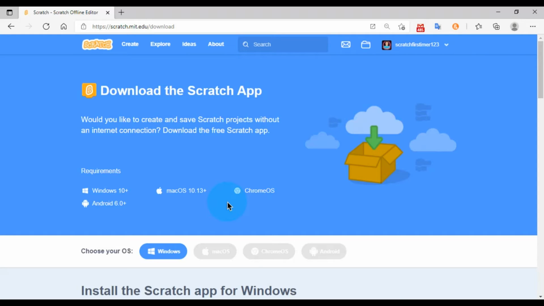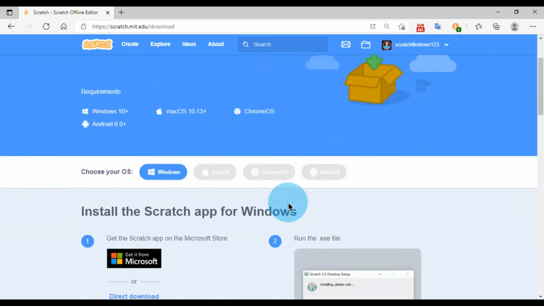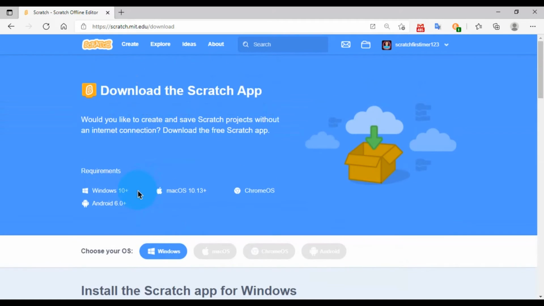My version is Android 9, so I cannot download on Android 9. So you need to be on Android 6 plus. I think you can use it on that, but I cannot install on my phone for some reason.